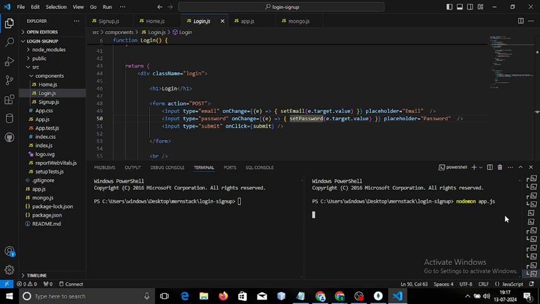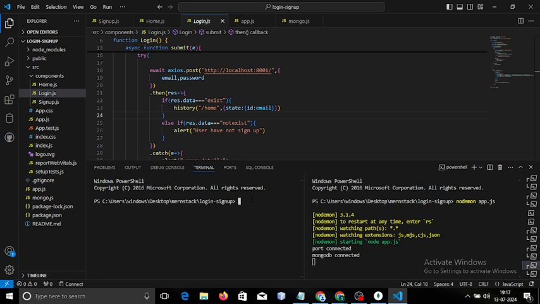You have already seen this in the home, so it is carried to home and you will see the name of that email. You can see here the port is connected and MongoDB is also connected. Now let us start with npm start.